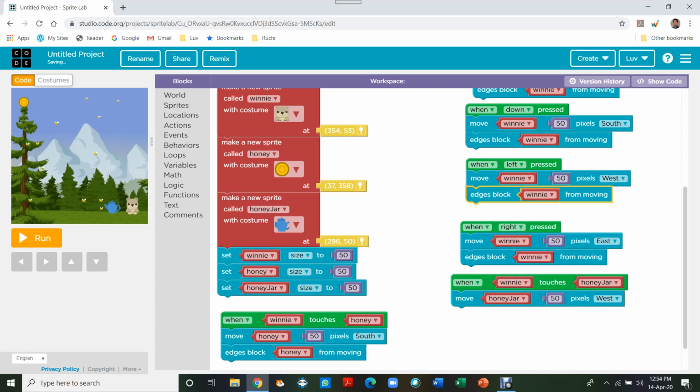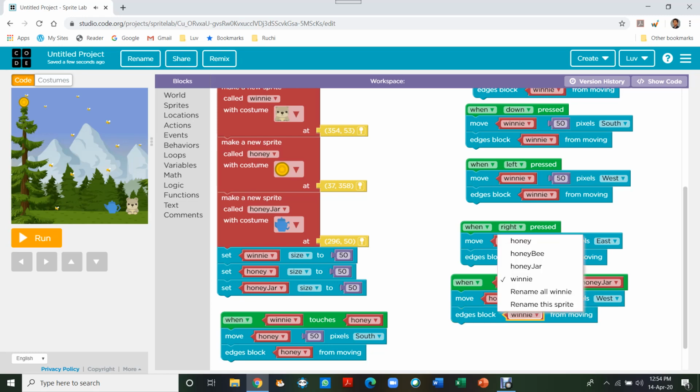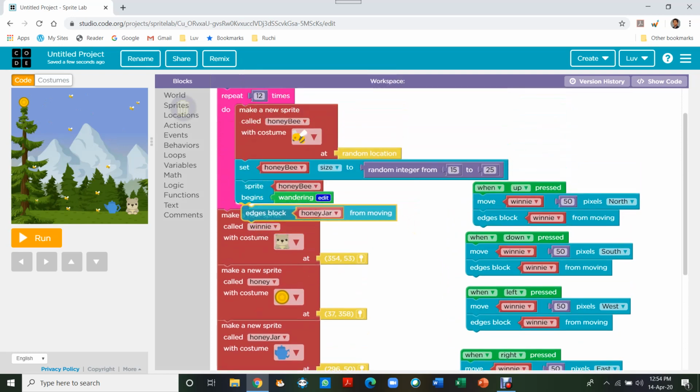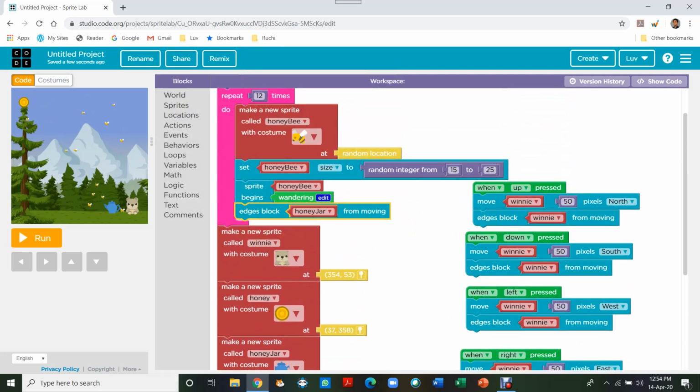And then edges block it from moving as well. Edges block honey jar from moving. Also, we'll put this for the bees, because we don't want them going out of the screen. So edges block honey bee from moving.